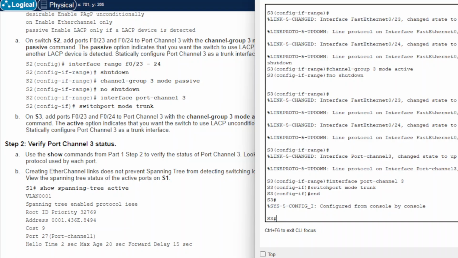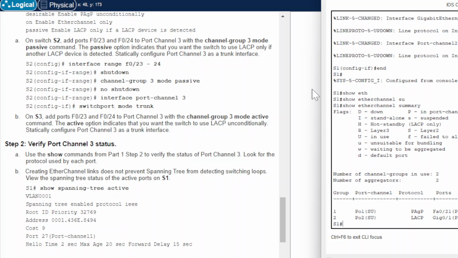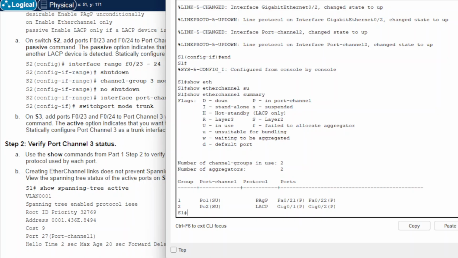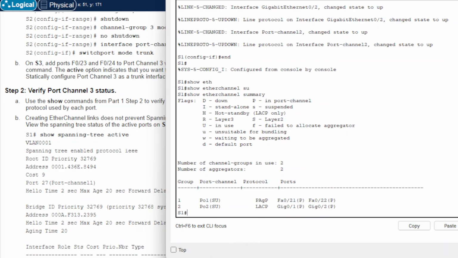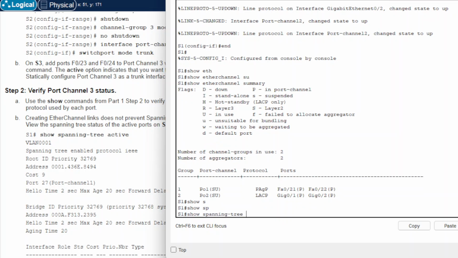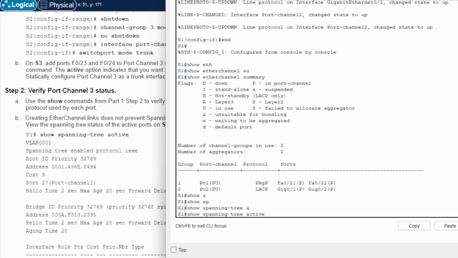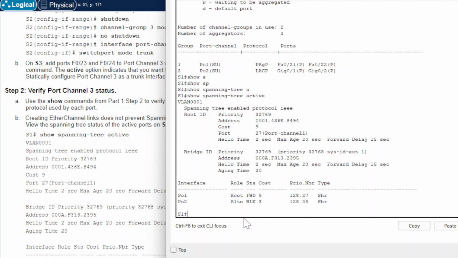And let's open up switch number 1. Alright, active.